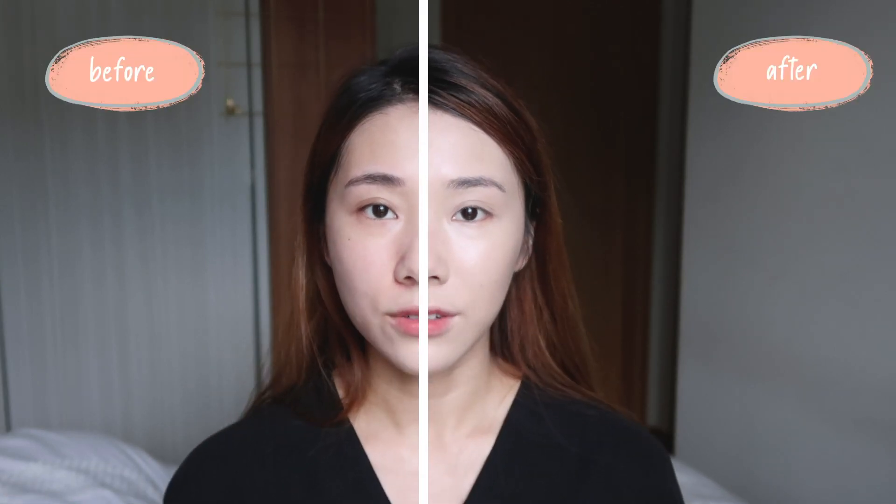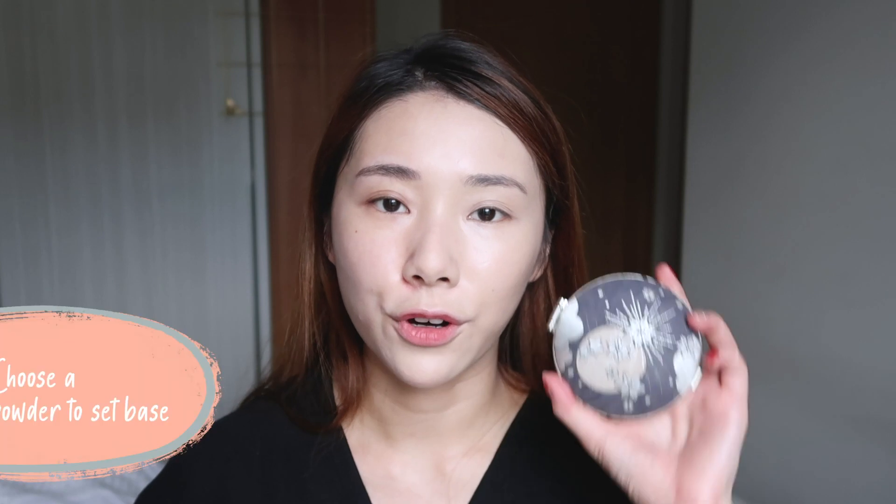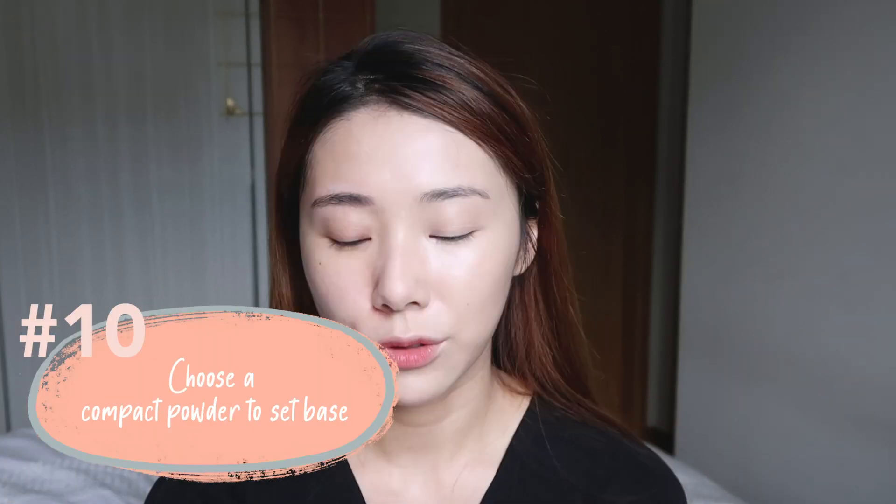You can see the difference — it's much fairer, but I usually use a lot of contour and bronzer to fix that later. I'm leaving it half-face so you guys can see the difference. Powder is very crucial and I would usually opt for a compact powder over a loose powder, so you don't overuse or underuse. This is the Décorte compact powder, which I really love. It's not too matte and no matter how much you put, it won't get extremely cakey — which is amazing. I'm pressing it on areas that need to be set, then applying it on the rest of the face and leaving it for a bit before dusting it off.